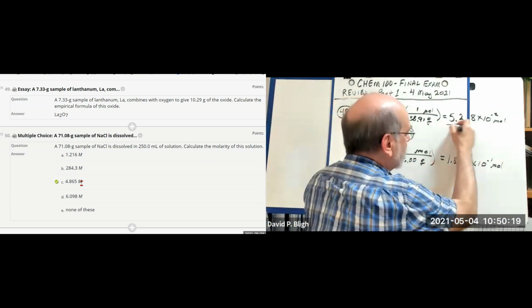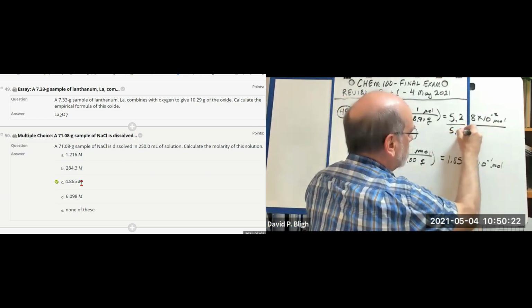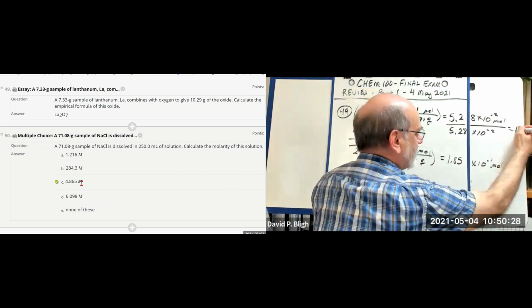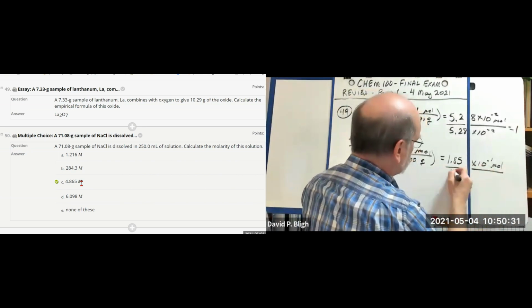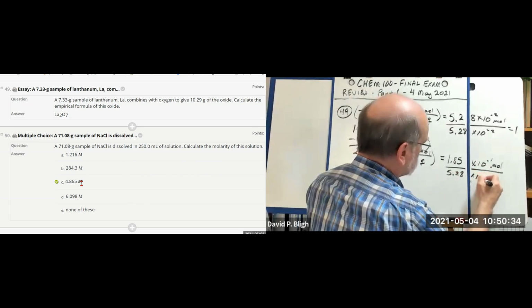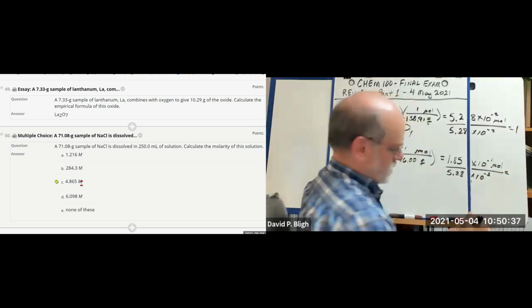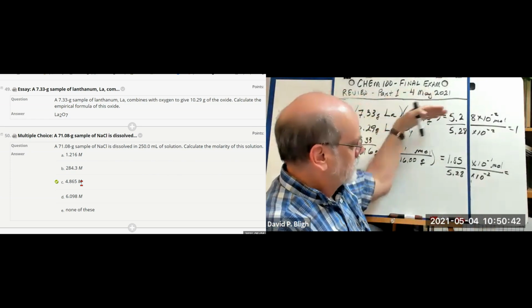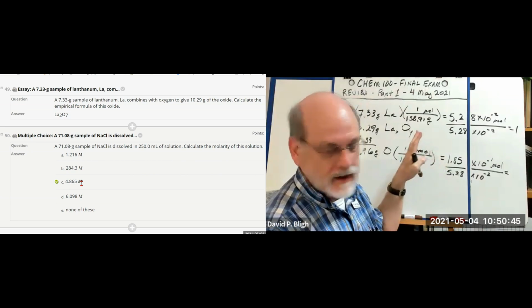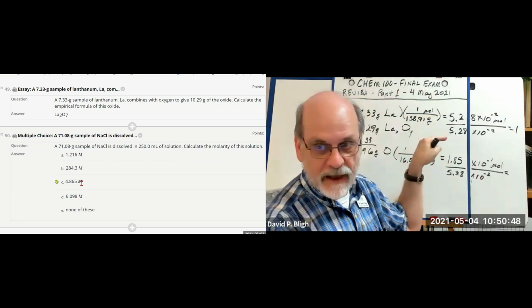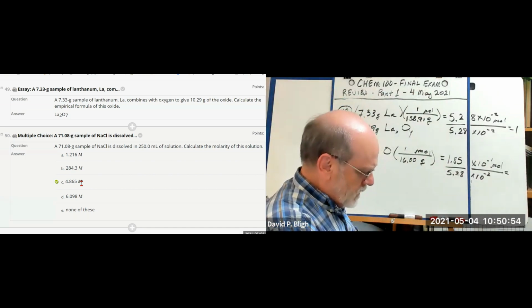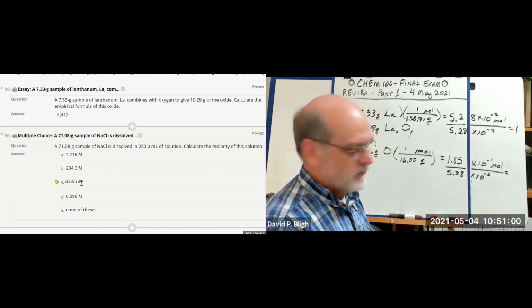All right. So if we do that, we get 1, correct? And if we divide this one by 5.28 times 10 to the minus 2, right, we've already established the ratio of moles, the ratio of lanthanum to oxygen. That's established. So if we do the same thing to both of them, then we haven't changed that ratio. So let's see. I just need to invert that and divide. 3.5, rounded off.